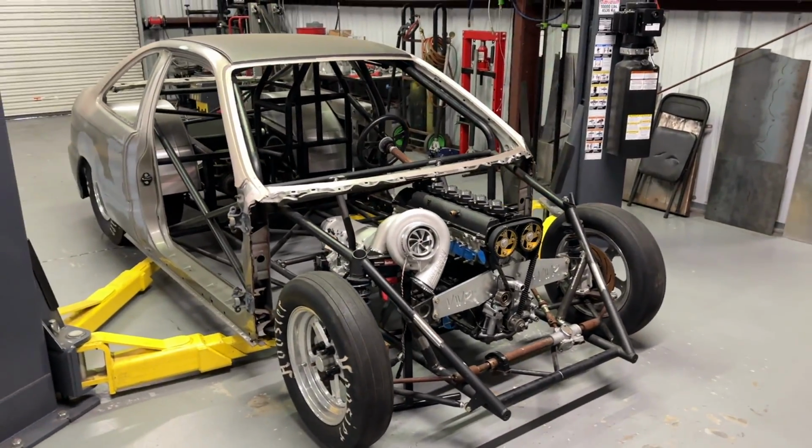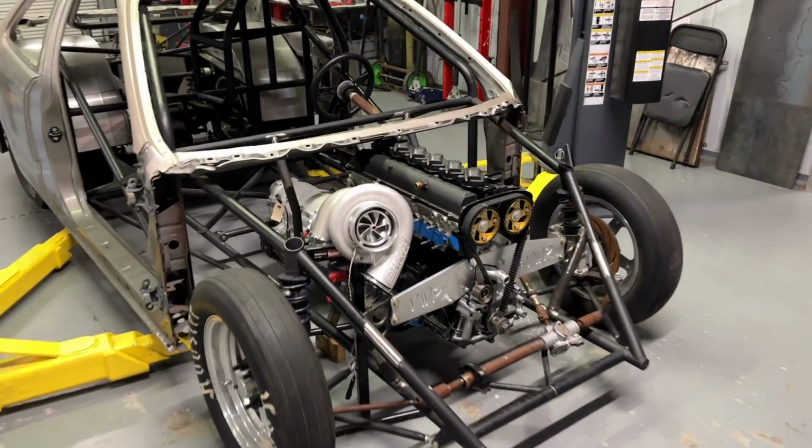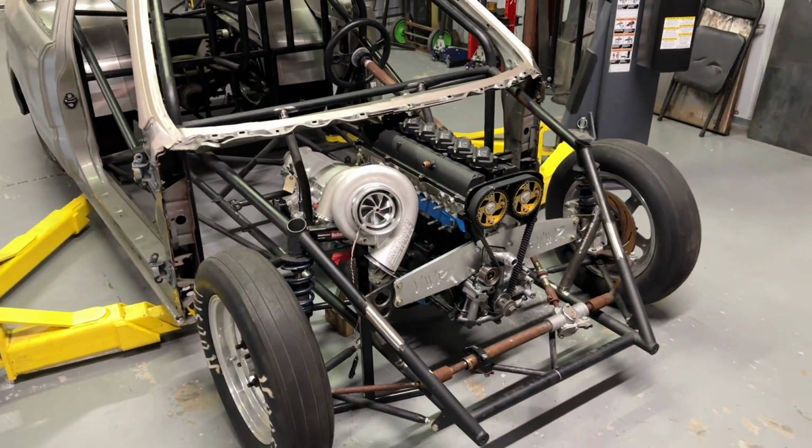Dude, who would have thought all those years ago we'd be building basically Civic pro mods. Pretty much. Look at this thing, boys. Got the turbo hung up on there. That is looking sick. Starting out with a 300 horsepower front wheel drive Civic to this, it's quite the come up. Dude, back when me and Wyatt first experienced a turbo Honda, it was in the hatch, making just over 300 wheel horsepower, and we thought it was the coolest thing in the world. Stayed up all night putting a motor together in your parents' garage, and look at us now. Building pretty much pro mods. That is crazy, boys.